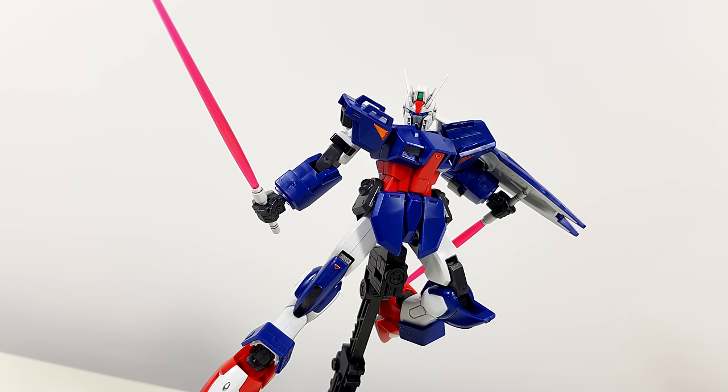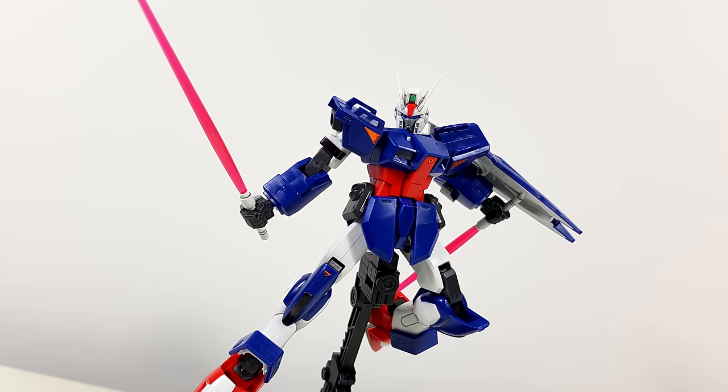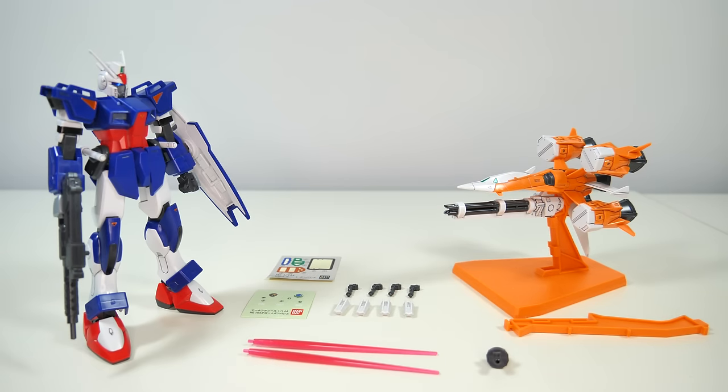So overall, the articulation is pretty average, even by 2004 standards. While the upward shoulder pegs definitely help with the overall badass feel, don't expect any modern super dynamic poses out of it. So the inevitable question is: do you want to buy this? For 1,500 yen, we're getting essentially the textbook example of an average Gundam Seed kit — seam lines everywhere, abysmal color separation, and okay articulation. But I still love it for its proportions and that amazing backpack. Sadly, that's going to be this kit's main attraction nowadays. Buy it for the backpack to hook it up to the modern L-Strike. The 105 Dagger itself is what it is — if you like the mobile suit it's worth getting, and it comes with some cool extras like the action base and the clear marking stickers, but for most other people you might be better off getting something else.